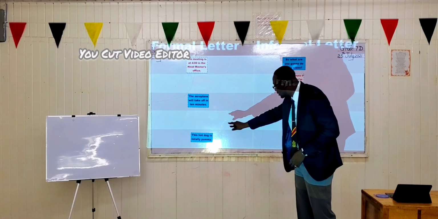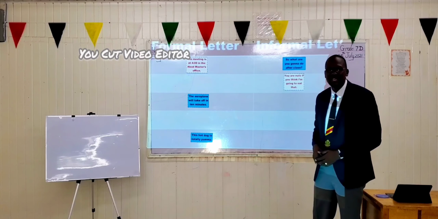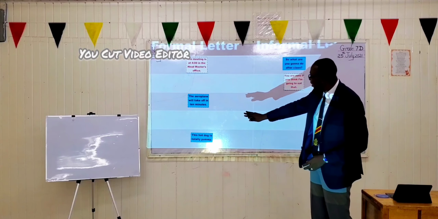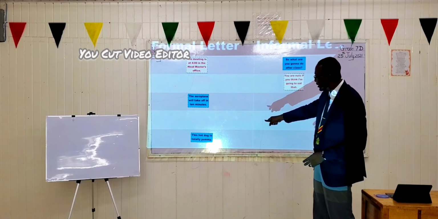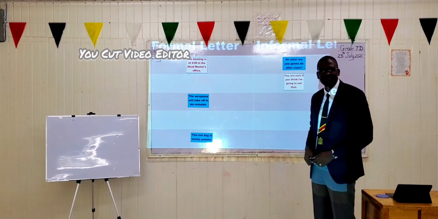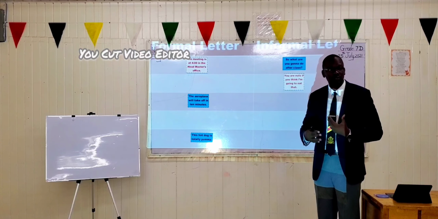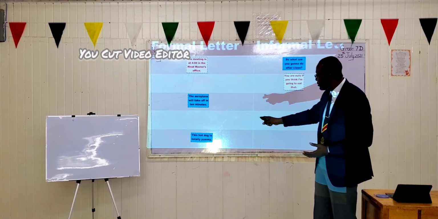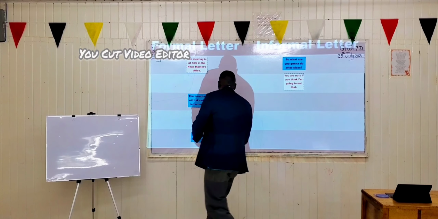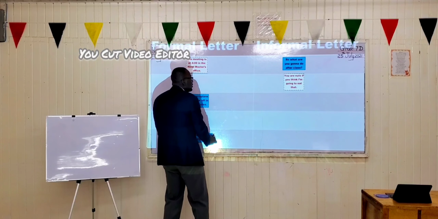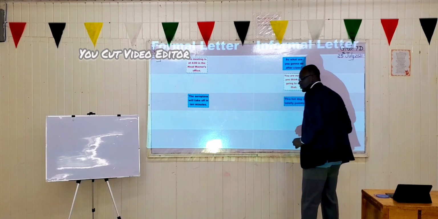This hot dog is totally yummy. Now, does that sound like formal language to you? Because notice it's under the formal letter section. This hot dog is totally yummy. No, right? You would usually say that to your friend or someone who you are close to or someone who you know. So this is incorrectly placed and it's more informal, so we need to make the switch and move it from under this formal letter column and place it under this informal letter column.